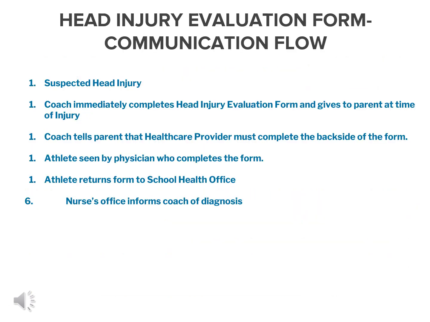So here is the head injury evaluation form communication flow. 1, suspected head injury. 2, the coach immediately completes a head injury evaluation form and gives it to the parent at the time of injury. 3, the coach tells the parent the healthcare provider must complete the backside of the form. 4, the athlete is seen by the physician who completes the form. 5, the athlete returns the form to the school health office. 6, the nurse's office informs the coach of the diagnosis. And remember, this form saves the athlete's family time and money.